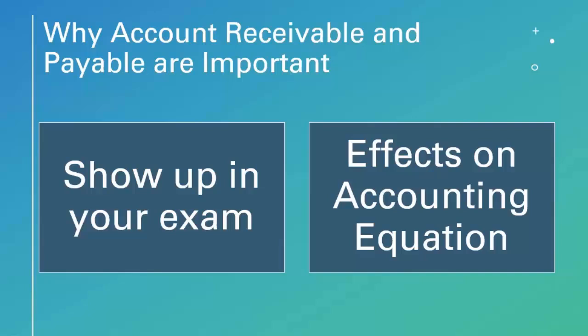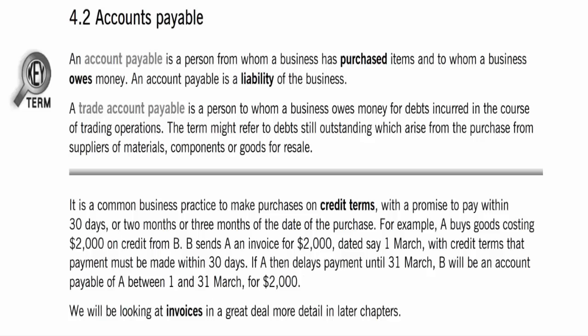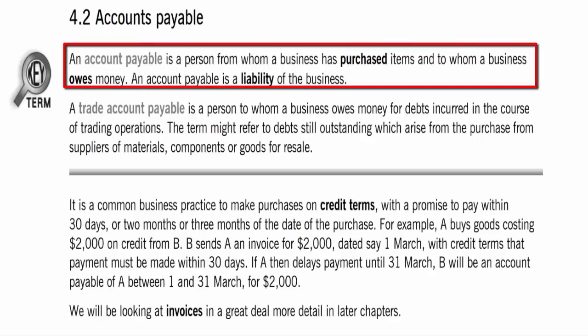Final thoughts. Before we wrap up, let me remind you why this is important. These concepts are central to how businesses track money coming in and going out. They help you keep your finances organized and balanced. And yes, they'll show up in your exams, so mastering them now will make your life easier later. So as you study, keep asking yourself, is this something the business owes, or is it something owed to the business?